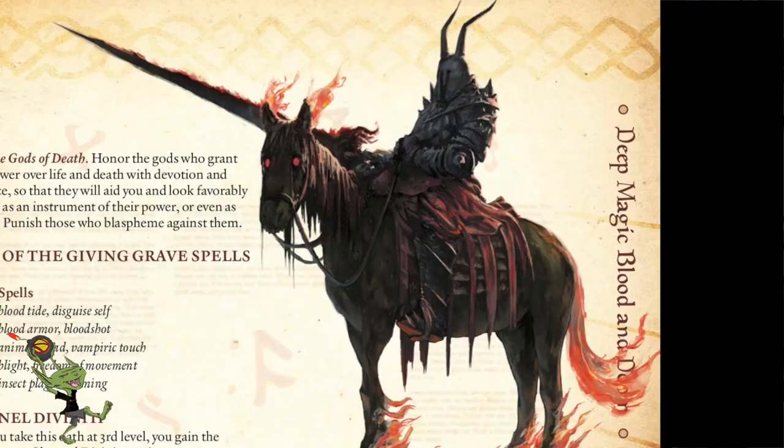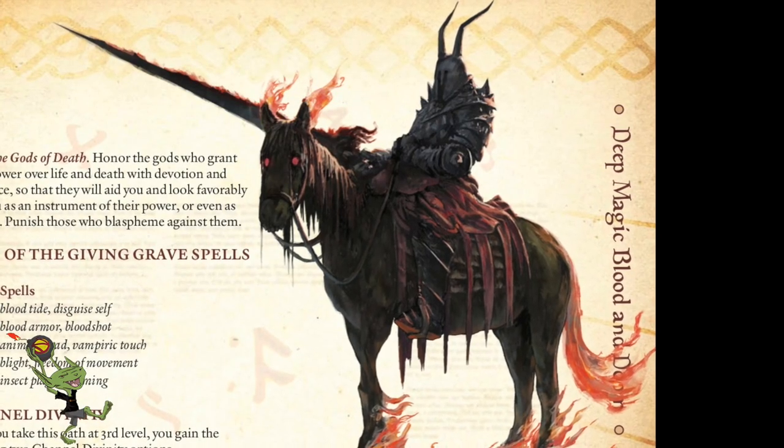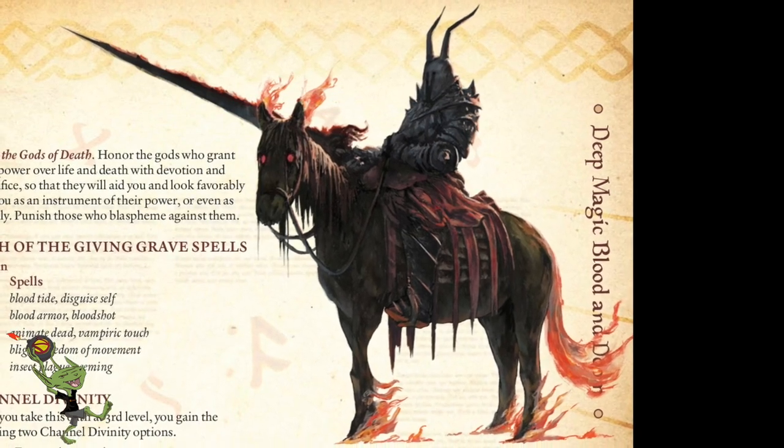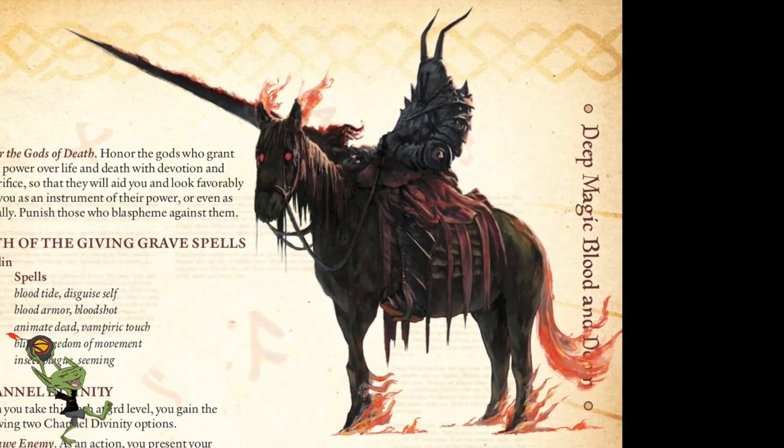You know, the artwork here has a nice, cool look. I'm guessing that's supposed to be a nightmare there. You've got a horse that's on fire. It's got a wicked lance and a demon horn helmet.